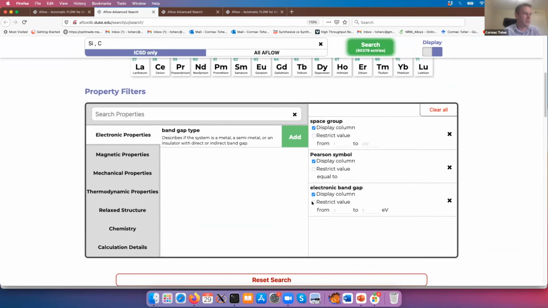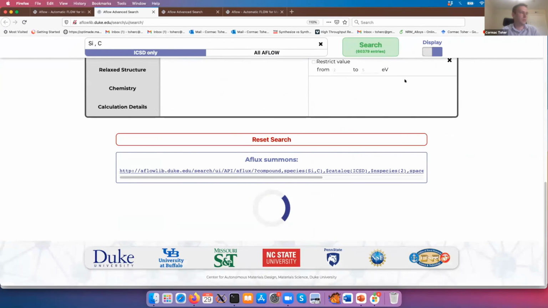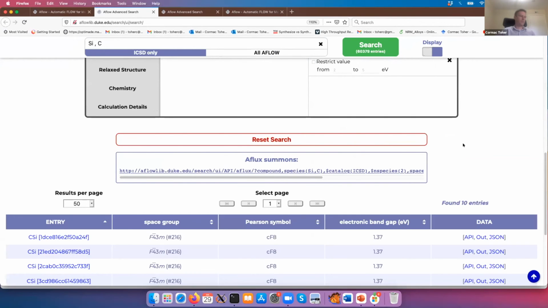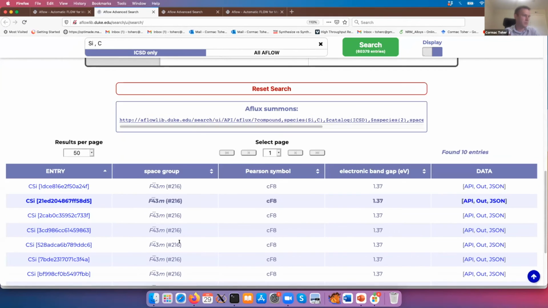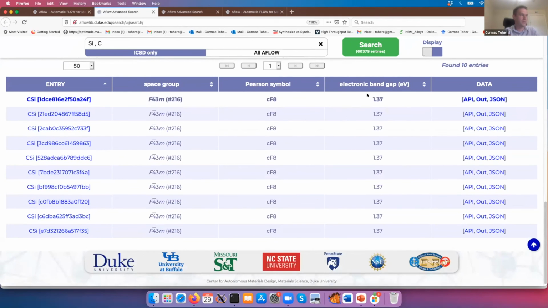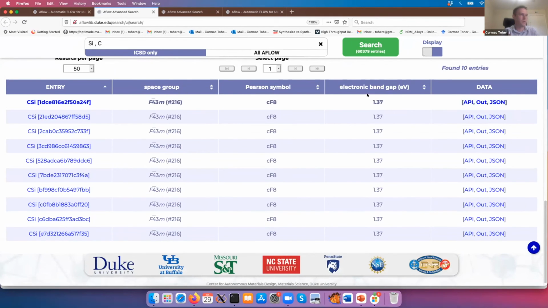We don't have a specific value, we just want to find out what it is. But we do want to restrict the space group, so we go from 216 to 216. So I hit search. And here we have 10 entries for this specific space group, and we get an electronic band gap of 1.37 electron volts.